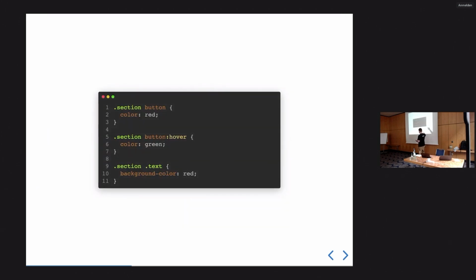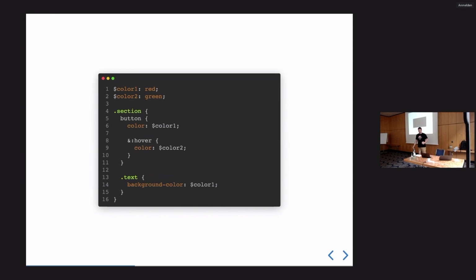You had multiple color definitions and multiple styles in one section right here, and you had no variables. You had repeating section segments, so people thought, okay, would be great if we could just introduce some cool new super language that would make CSS easier and just compile it before, and we can just run it in the browser and it will look like this, but we can write it easier. So what happened with the introduction of SCSS is that it looked like this.